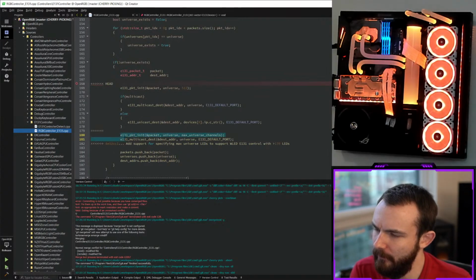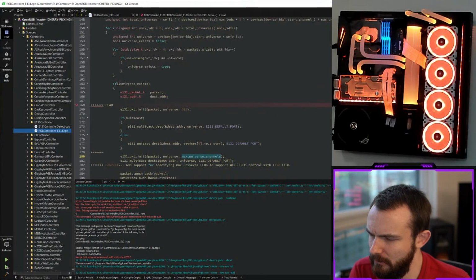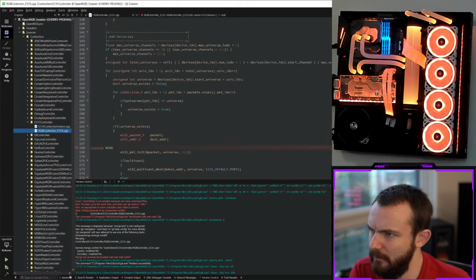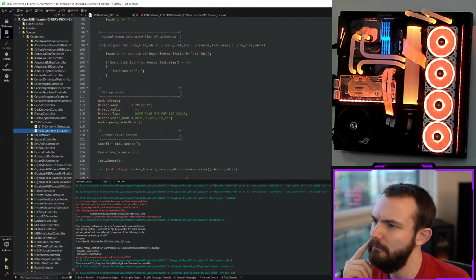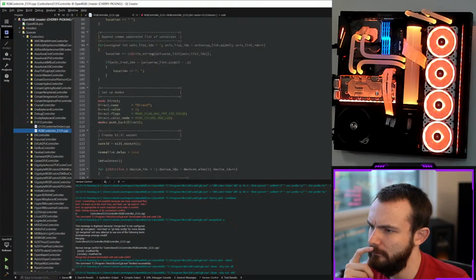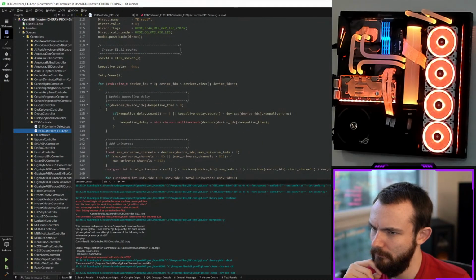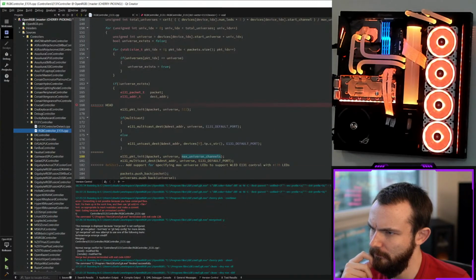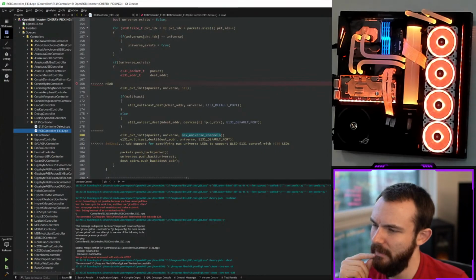Right. U131 packet init. I think this is the code I added. Okay, looks like they had support for non-multicast.